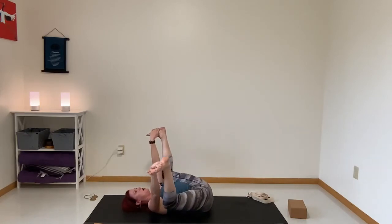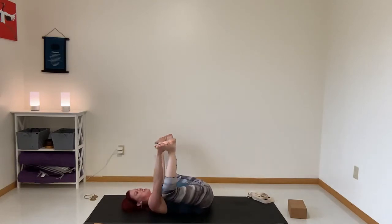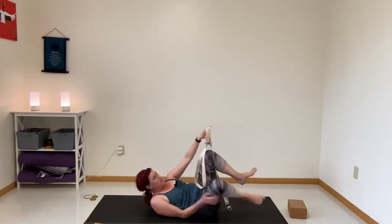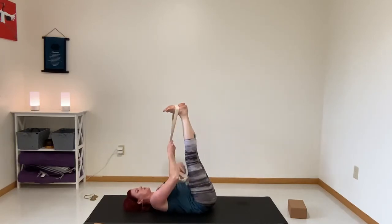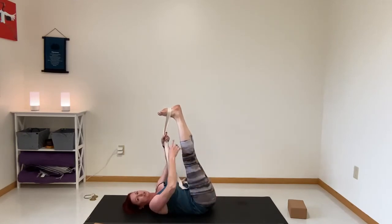Good, we're gonna do one more forward bend on the floor, upside down. If you have your strap, where'd mine go? There it is. If you have your strap, you can utilize it. Let's place the strap around both feet and extend it up to the sky. Now this is a gentle inversion, but we're gonna add a little hamstrings too.